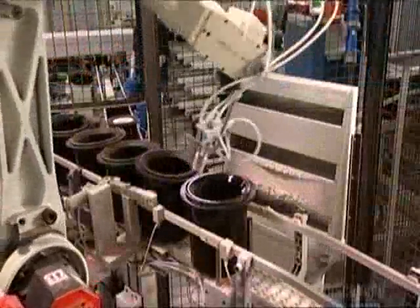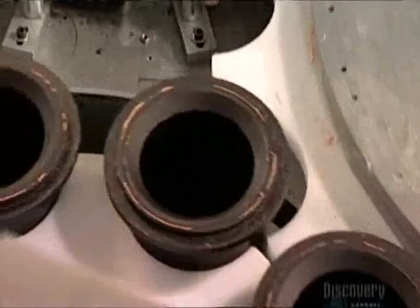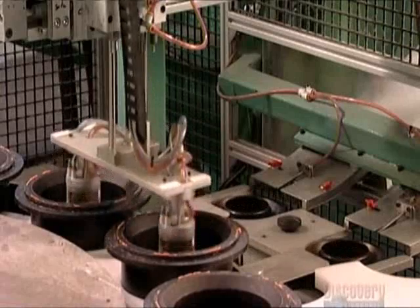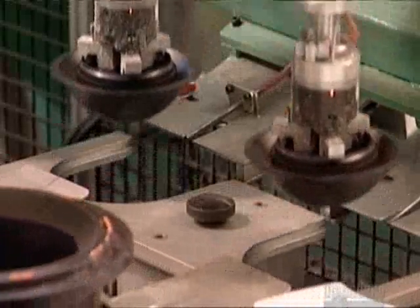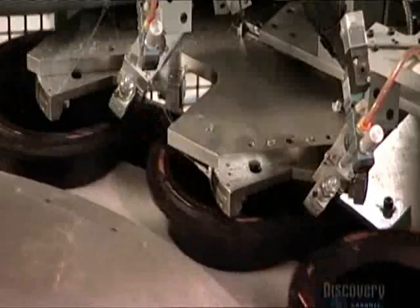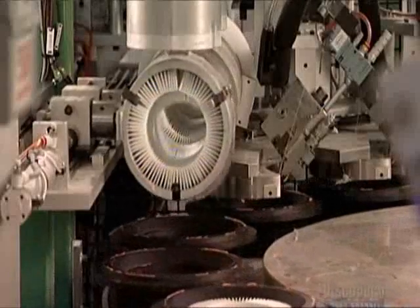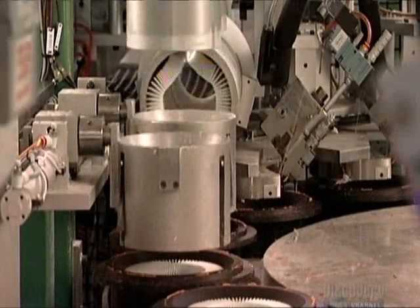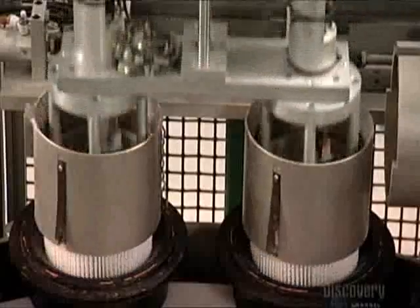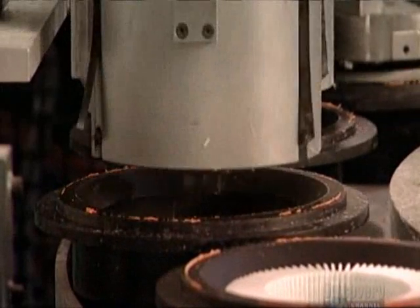On another assembly line, a robot prepares to make a radial seal type of filter. It sprays no-stick wax onto the brims of molds that look like inverted top hats. A small wheel turns and delivers the molds to a larger assembly wheel. Another robot picks up plastic caps and places them inside the molds. A pneumatic pusher raises the caps and nozzles dispense a hot glue bead onto their edges; another pneumatic pusher forces round packs of pleated paper out of cylindrical holders and into the molds. The big wheel keeps turning, positioning the molds to receive more tubes of filter paper, then pushes the paper-filled molds onto a conveyor belt.